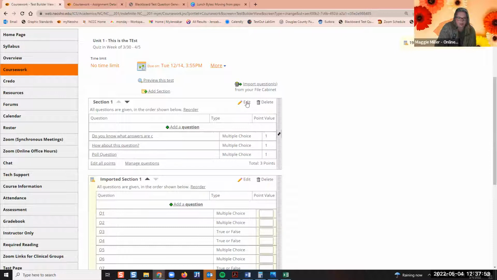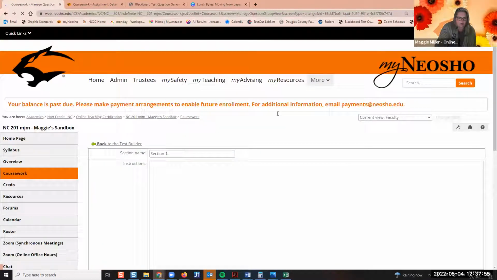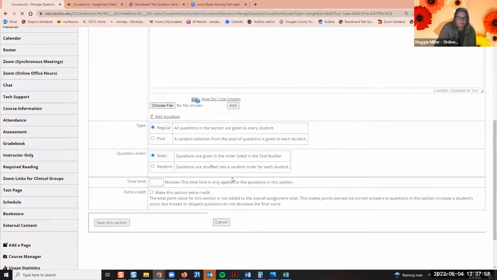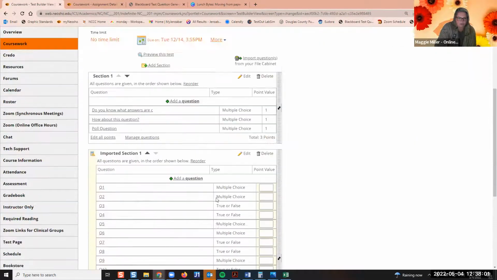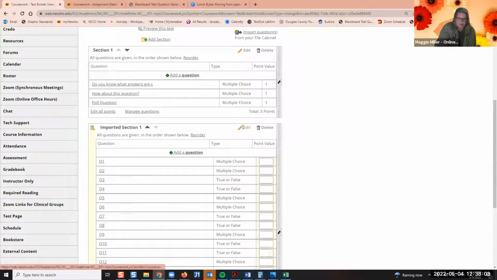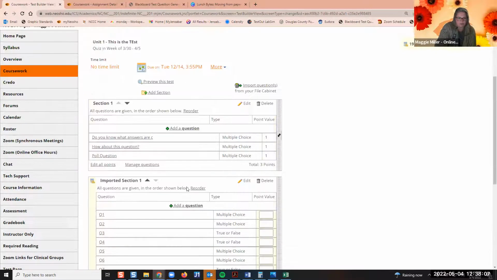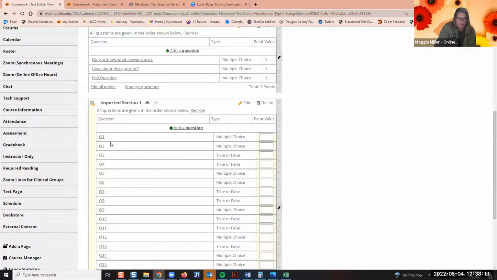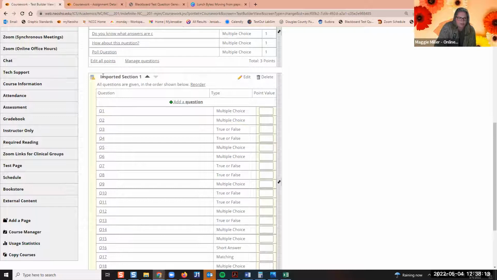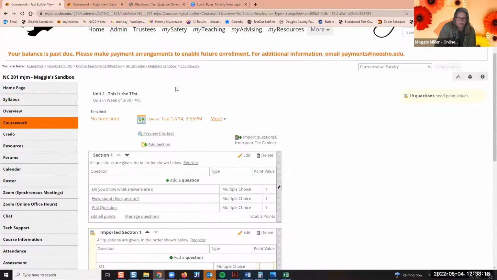Just knowing that you can go back in and edit each section after you've created them, and you can tell it to randomize and all of that stuff within the section. And as you can tell, this is an imported section. So that's what we're going to move on to next, if you guys are ready for that.